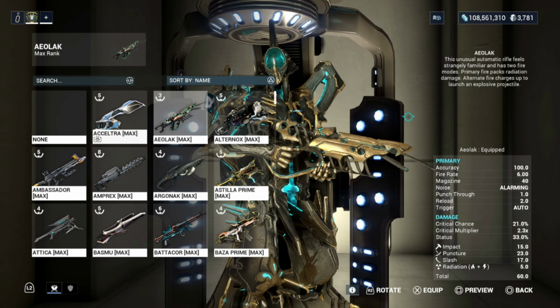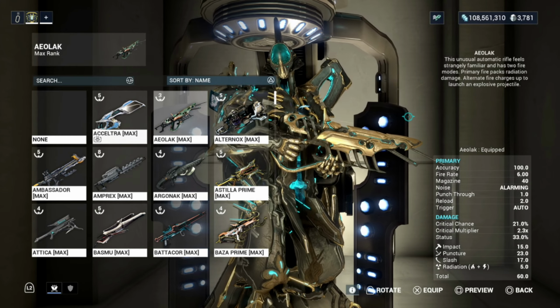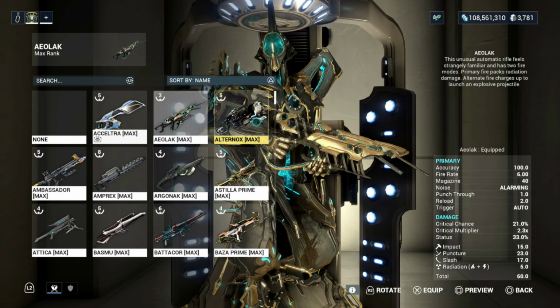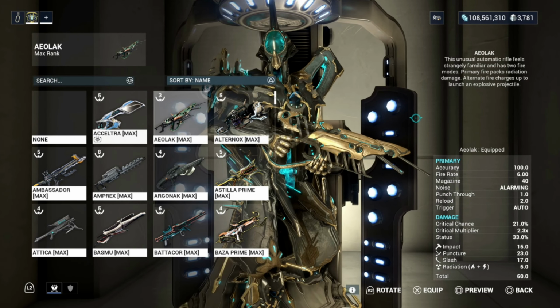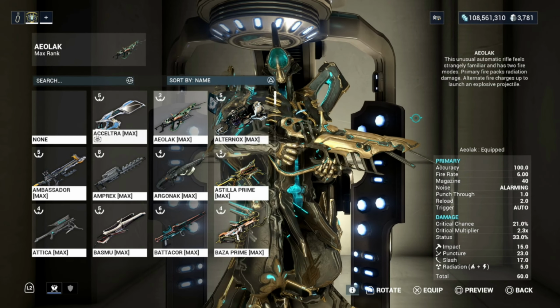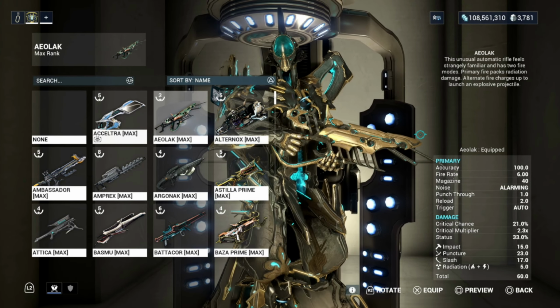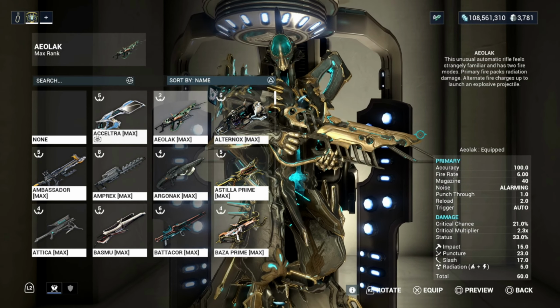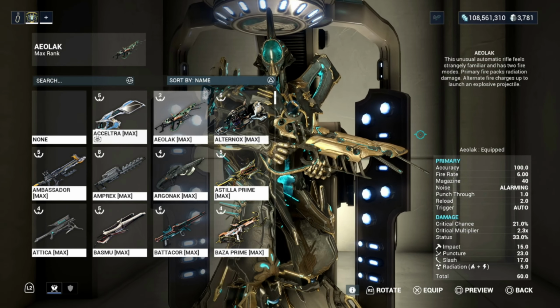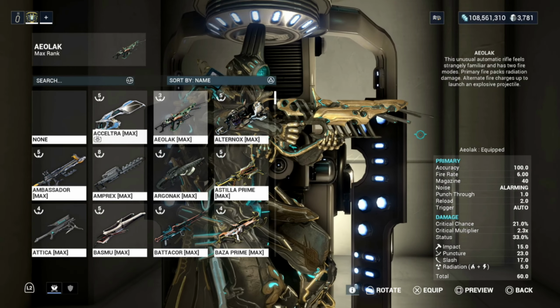This weapon is amazing. I gotta say I enjoy this weapon more than this Ultranox we'll take a look at, but the Aeolak, way better, man. I enjoy this weapon. This is a weapon that you could find in the Angels of Zariman, but most of you, well, probably watching this are not even in that Angels of Zariman quest yet.